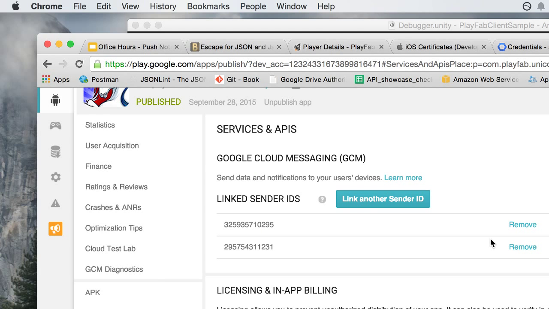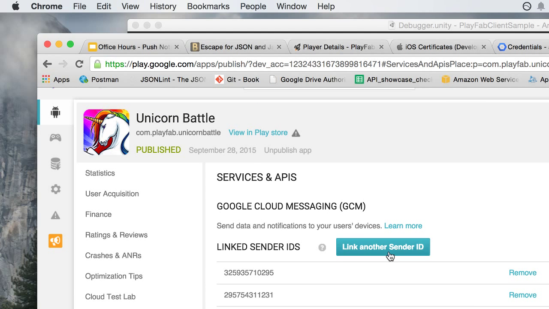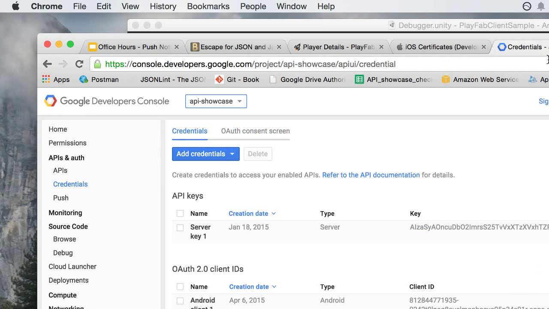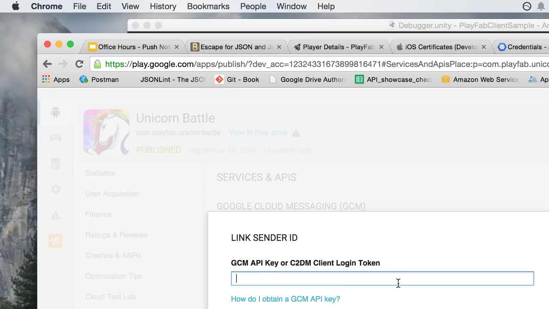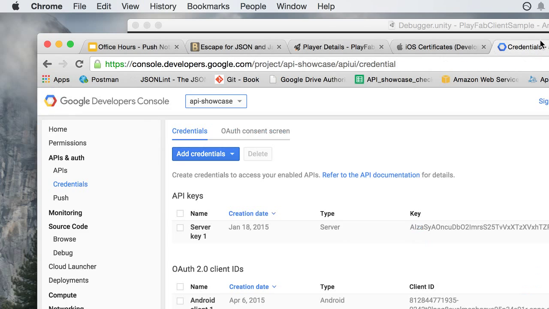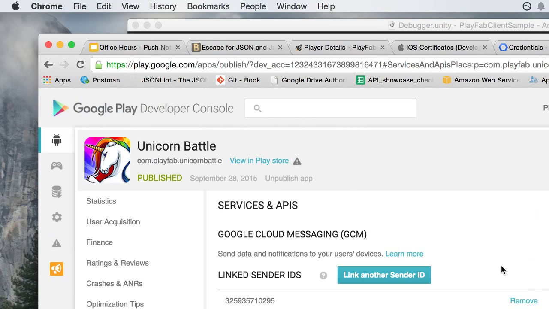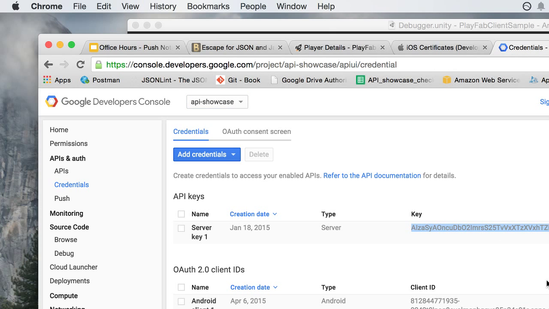And then also important is from the Google Play Developer Console, we have a direct linkage between this console and our developers console. So that is done through this part here down in the bottom of the Google Play Store. You get a Services and APIs menu option. Once you're in this menu option, you can link additional projects and things here, which basically this is the key that you're going to want to type in from the console page, and then that link is established. This basically completes the pipeline for the Google setup for the Google channel, and we're going to use this API key here to run some commands that enable the Google channel to be properly set up for our title.